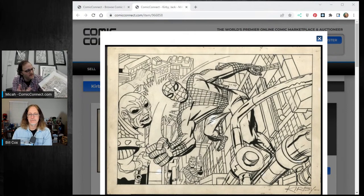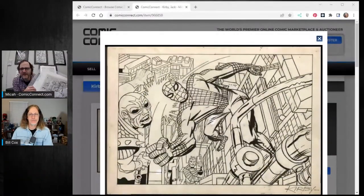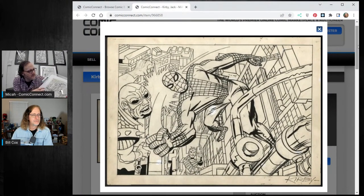I talked to a lot of people about who they thought may have inked it. And the general consensus is that it was almost definitely either Kirby himself, who hated inking, and or Roz, who did ink some of his work. So it's entirely possible that one of them just saw this piece, it had already been published from the pencils, and was like, oh, I'm gonna ink that. I could see Kirby himself saying, oh, I'm gonna play around with this and try and ink it a little bit. But it's still awesome. And almost all the pencils are still visible.